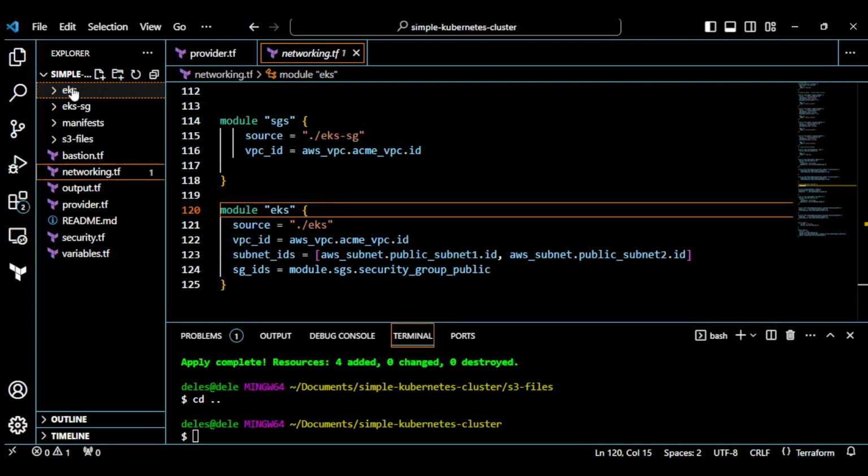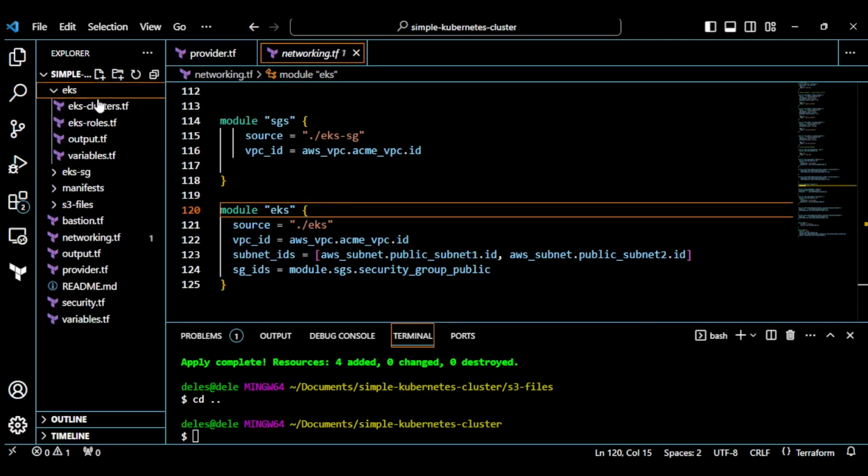Click on the EKS module, and you'll see I've got 4 files in here. The EKS clusters, that will be the code for the cluster. The EKS roles will contain the code for the cluster and what kind of roles. Then outputs, which are things we want to output to our local machine after execution, and then our variables.